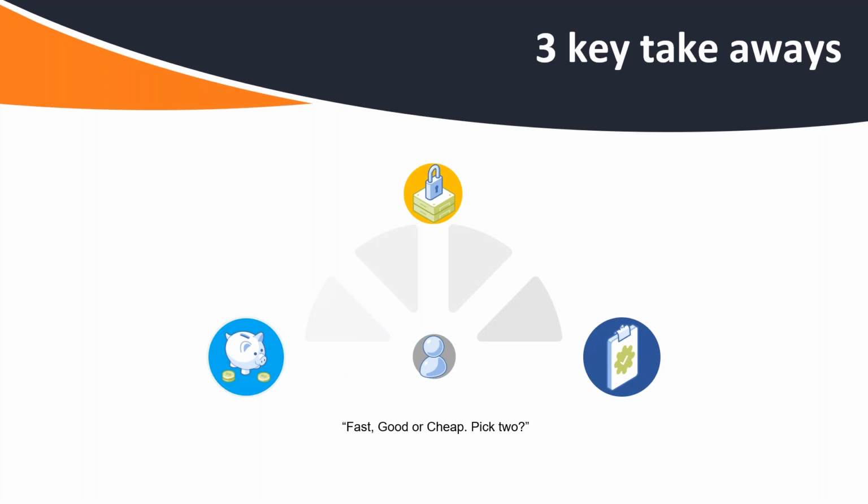And just to close it off before we open up for questions, again, the three key takeaways, and I hope that we've been able to guide you through all of these: fast, good, and cheap. It's a tough job, but it's something that we as a community need to find a balance in: user density, user experience, making sure that we optimize for both without raising the cost through the roof, but also giving users the performance and the user experience that they need. And with that, let's open up for Q&A.